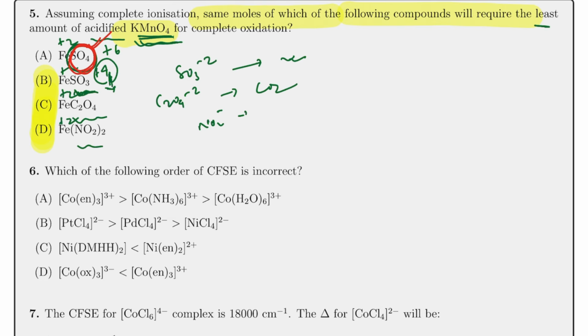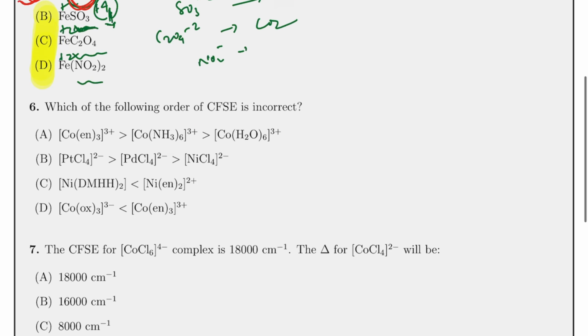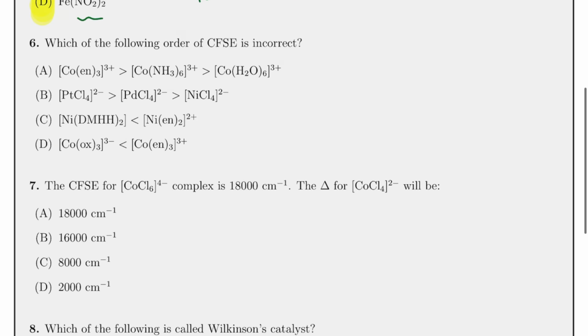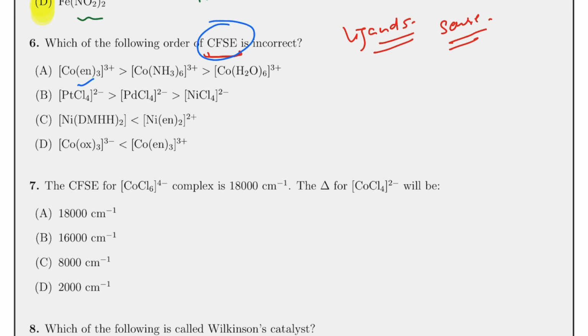So for this one, the right answer, I'm telling you guys, is option A. Now the next question is from coordination, and CFSE plays a very important role in that. As I've told you, the moment coordination is there, the ligand plays a very important role. If you don't know the ligands, then definitely this chapter does not make any sense for you guys, especially in the exam. Over here also, if it is CFSE, based on that you have to answer it.